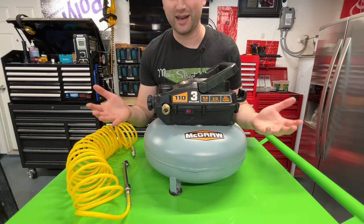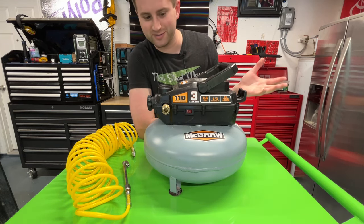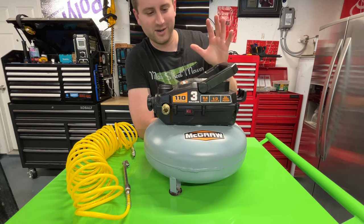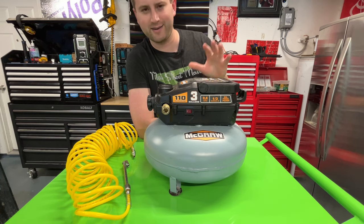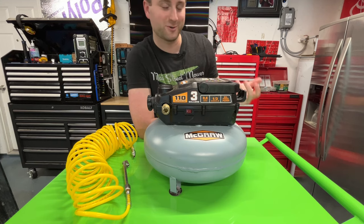Now, if you've ever looked for an air compressor, you've got a lot of options, whether you're shopping at Home Depot, Lowe's, even Harbor Freight. Harbor Freight has a fantastic deal on there. I think this is their mid-range line, the McGraw line. I think Fortress is their higher end. They also have Bauer, Central Pneumatic.